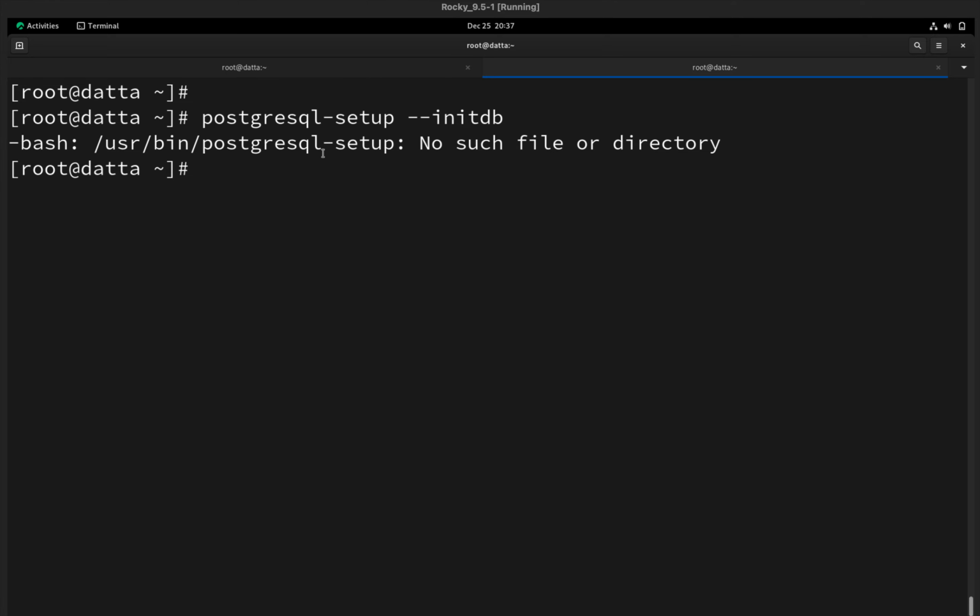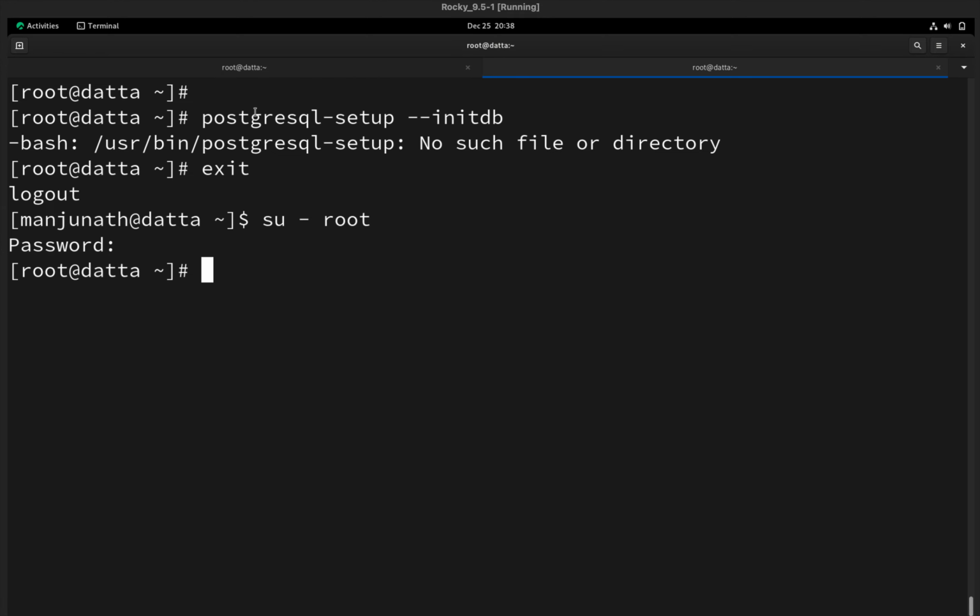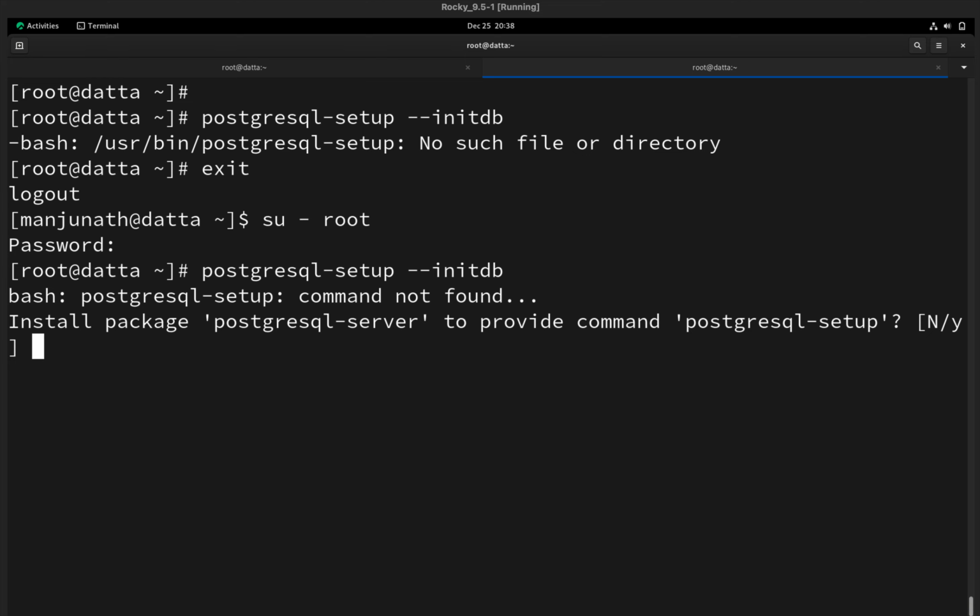Okay, /usr/bin/postgresql-setup: no such file or directory. Let me exit the terminal and log in as root again. And now let me run this. That was not in the path, so I had to re-log in for this to be in the path.